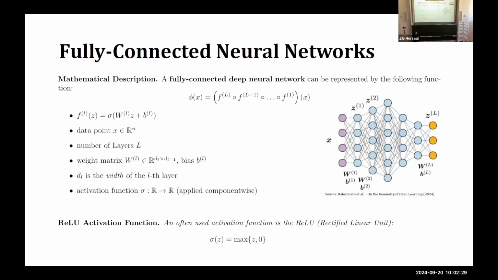So mathematically, how does it look? Mathematically, the neural network is just a concatenation. It's a function which maps a data point x into a value in another space, and it's basically a concatenation of functions. Each function is one layer of the neural network, and each of the functions is very simple. It's just a linear function. So you have a weight matrix W, and what's called a bias b, which is just a constant vector here. And you're mapping the input of the layer, so that is what gets into the layer. You just have an affine linear transformation of it.